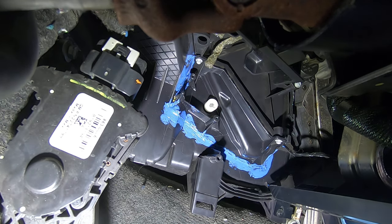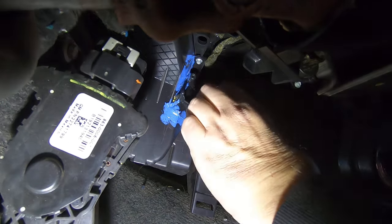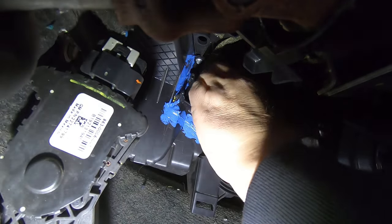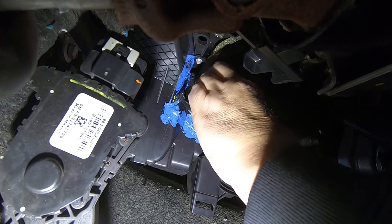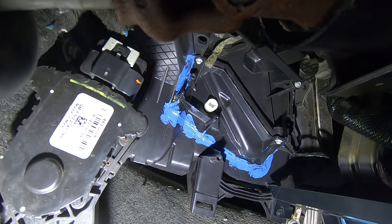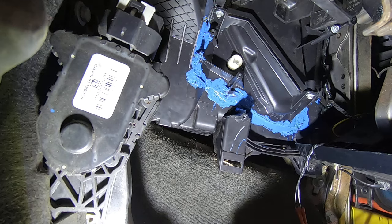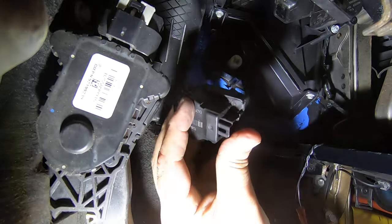And that's pretty much it. Like I say, the important thing is make sure that this turns freely from one position to the other, and you should be good. All right, at this point, you're ready for your actuator.